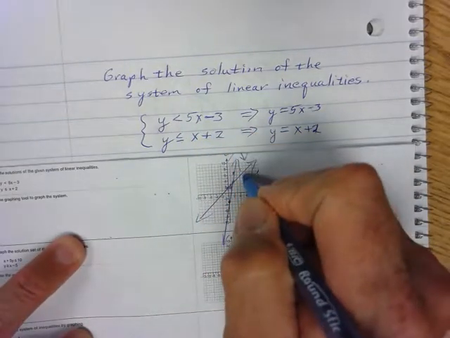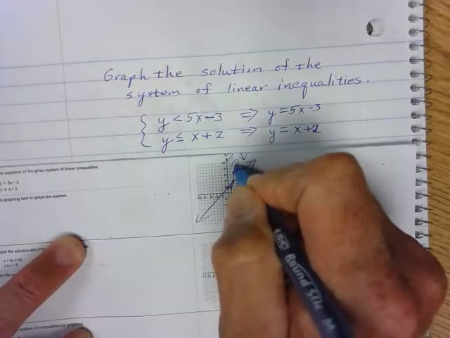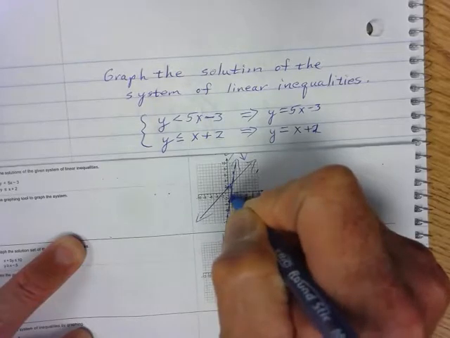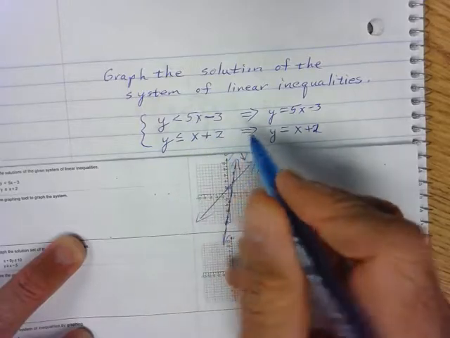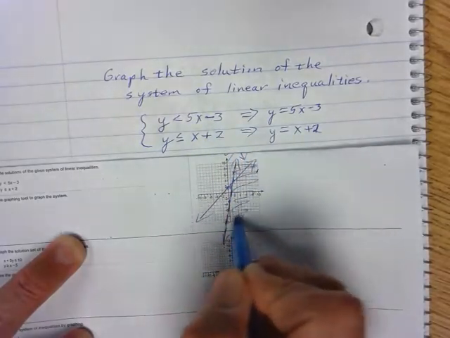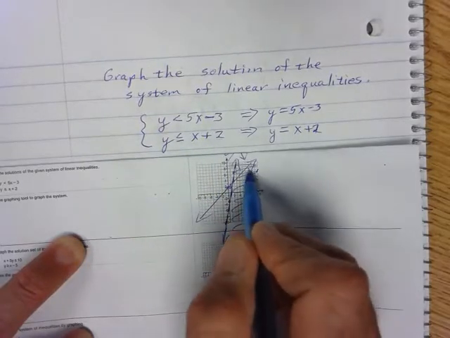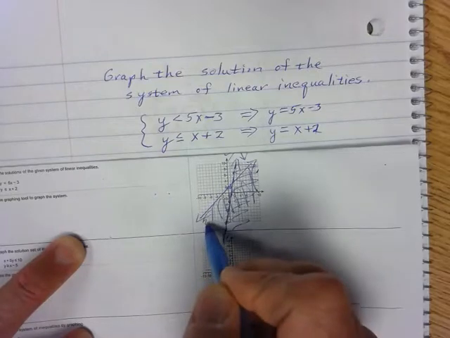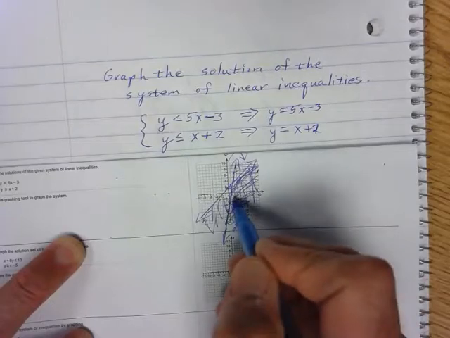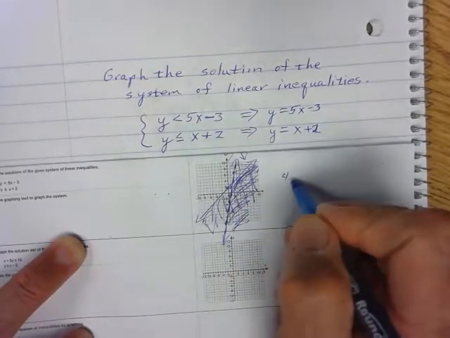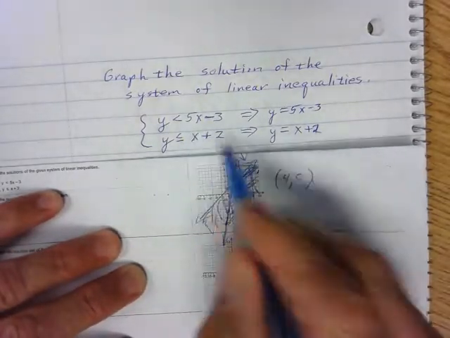Now, Math Excel is great because right at this point I forgot to make this a dash, so this is a dashed line. So change that to a dashed line if you were using Math Excel. And this is solid. That's less than this, so that's this area over here. And this is less than or equal to that, so that's this area over here, but the answer is all this stuff right in here. So let's try 4, 0. Does that work for this graph? And yes, it does. Thank you.